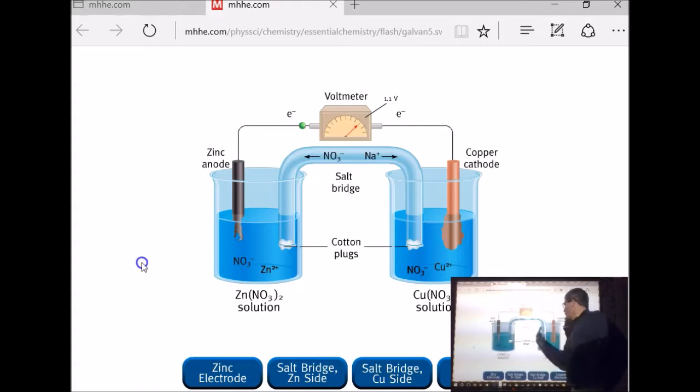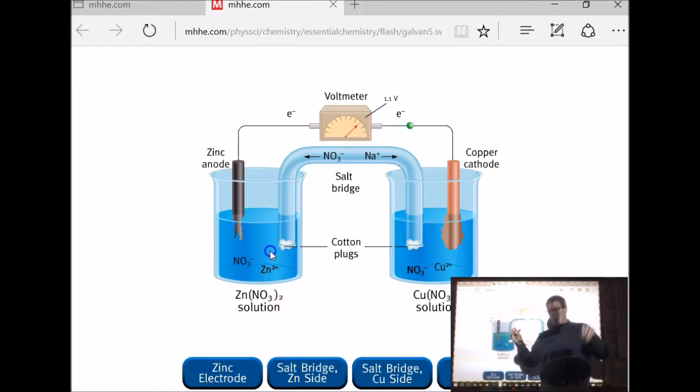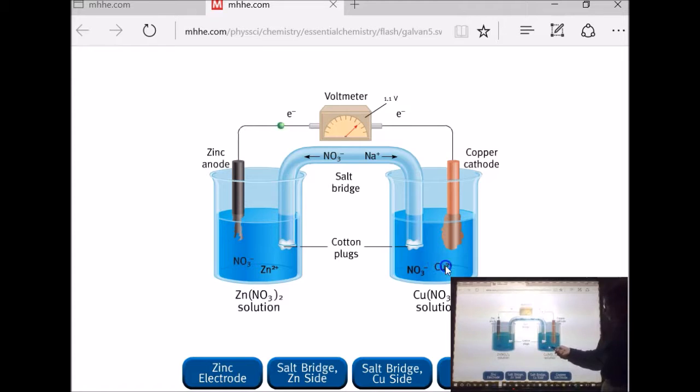Now, what's the purpose of a salt bridge? To keep the neutral charge. Okay, I like that. So in this chamber over here, if it's getting more positive, we're going to have negative ions flowing toward this chamber here. Because, again, this is getting more positive, so we need to balance that and make sure that it stays the same charge that we started with. Over here, since this is losing those positive charges and becoming neutral, it's getting more what? Negative. So I'm going to have positive ions flowing toward this side.